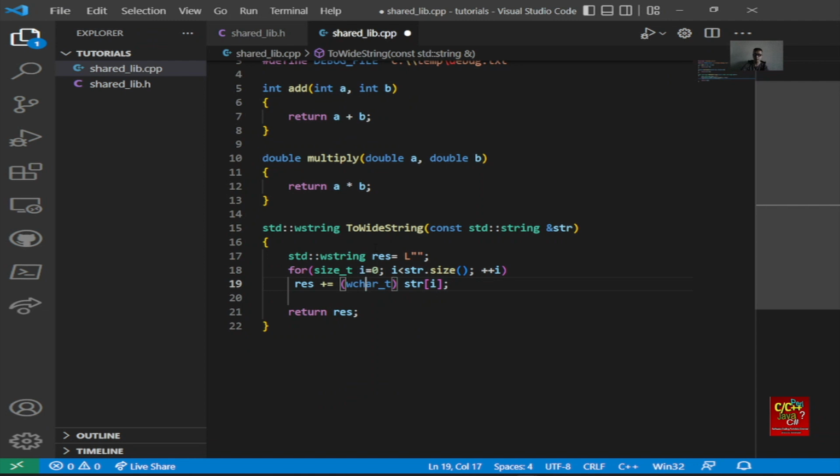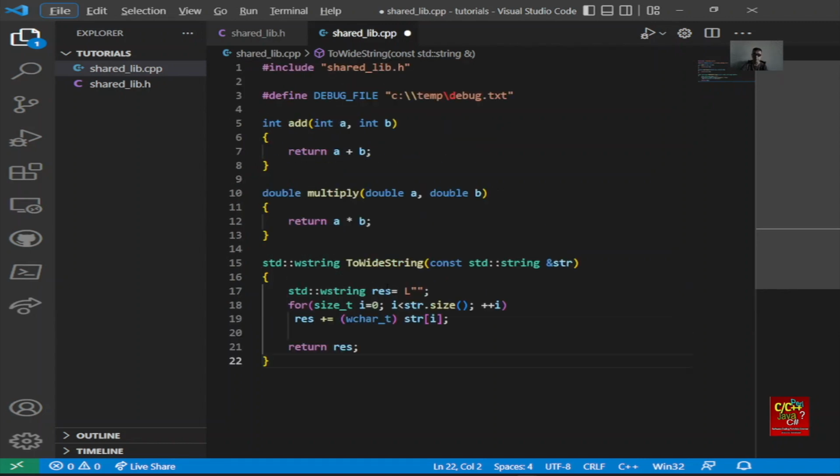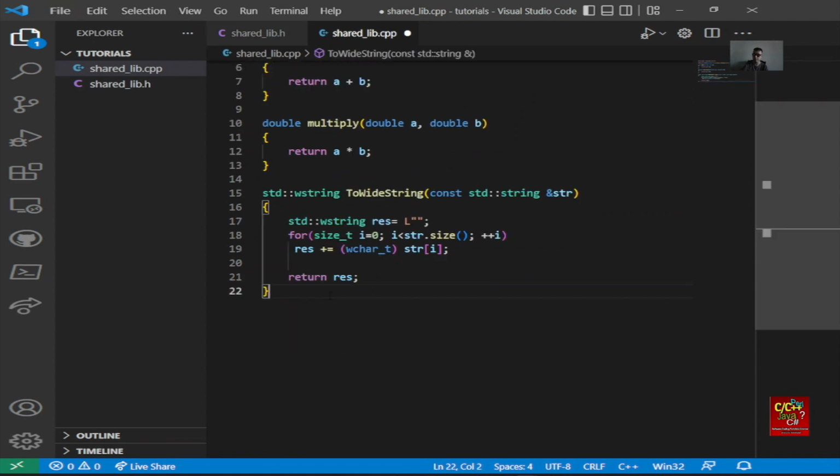Okay, so that will complete our to wide string. Okay, so before we go on to the next step, I made a mistake here, so I need two backslashes here.